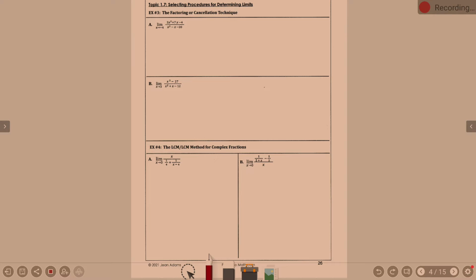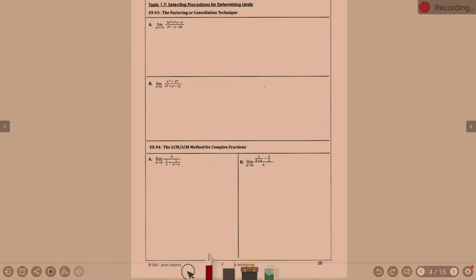Talking about the factor and canceling technique. Now, technically, there's a part of me that says we should always try direct substitution first. Meaning, when I say, okay, what is the limit as x approaches -4? Plugging in -4 there, yes? And there's a 50-50 shot. In this case, I think you end up with 0 over 0, if I'm not mistaken. Which means we need to look for other options.